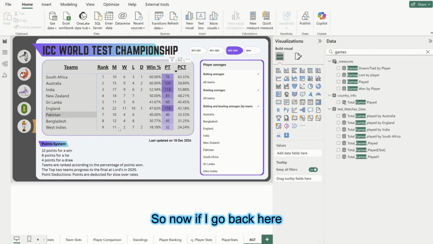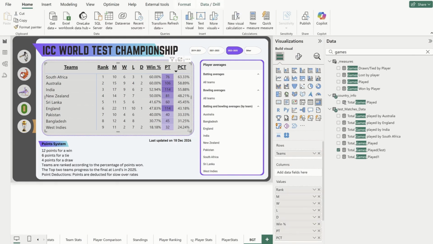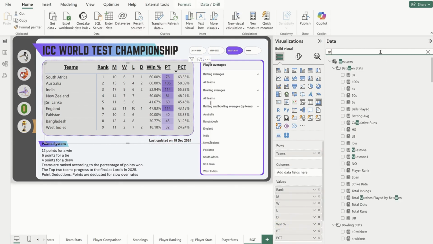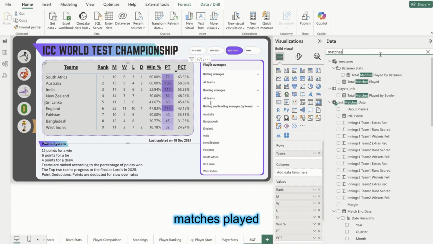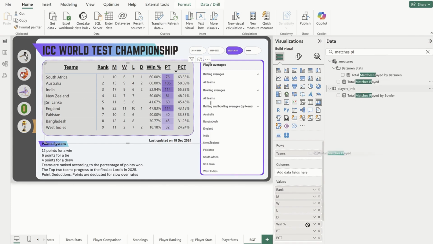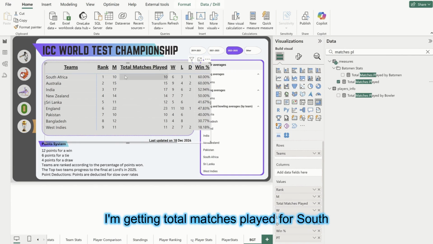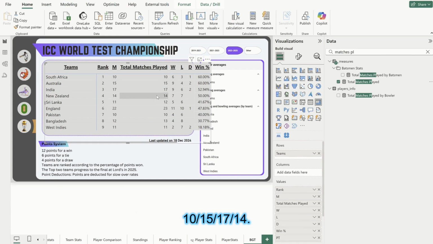All right, so now if I go back here and expand this, let's say, and try to add what we did, matches played, and add with this. So if you see here, I'm getting total matches played for South Africa 10, and this is giving me 10, 15, 17, 14.